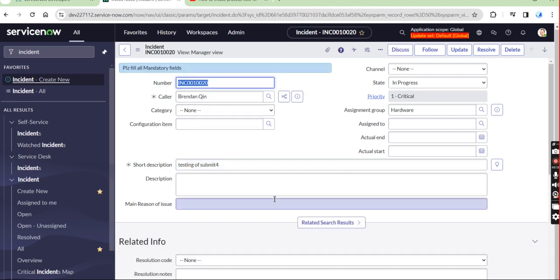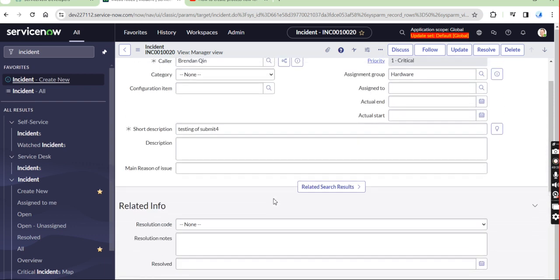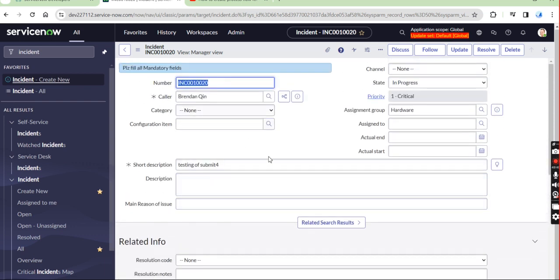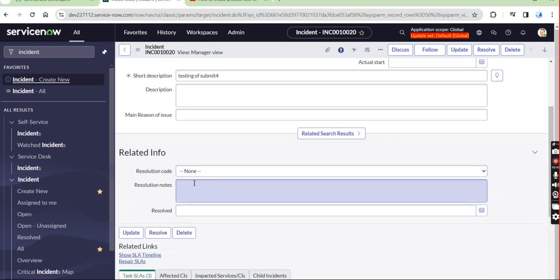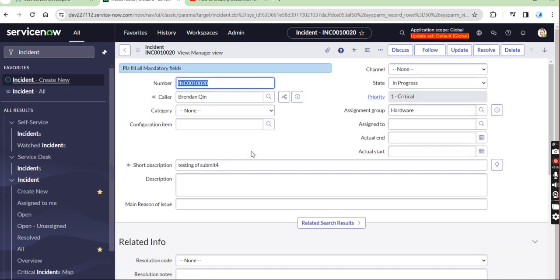Have a look here: this is the manager view, and it has another section, the related info section, which has only these fields: the resolution code field, resolution note, and when the issue was resolved. This is the way to create a section.